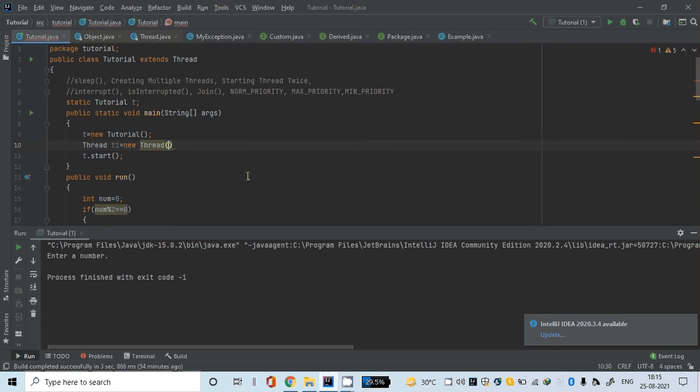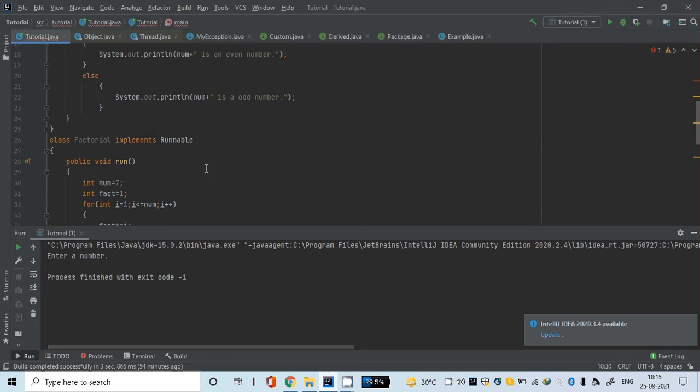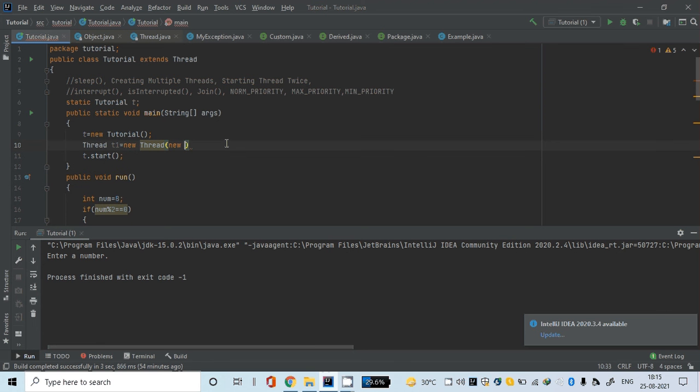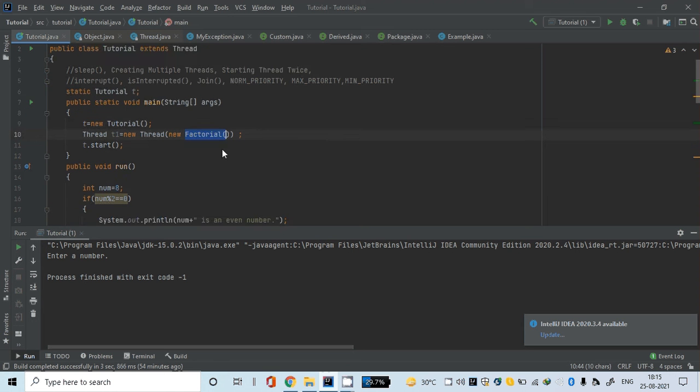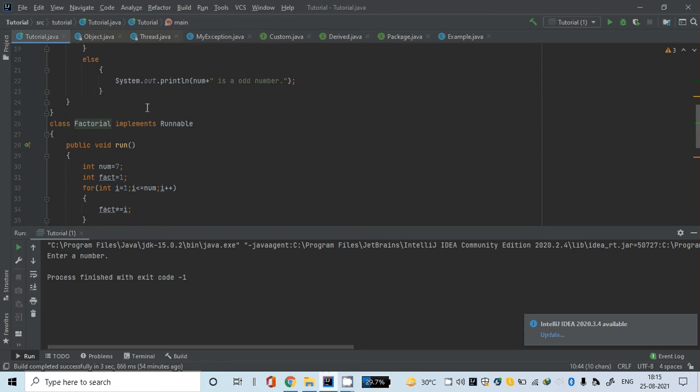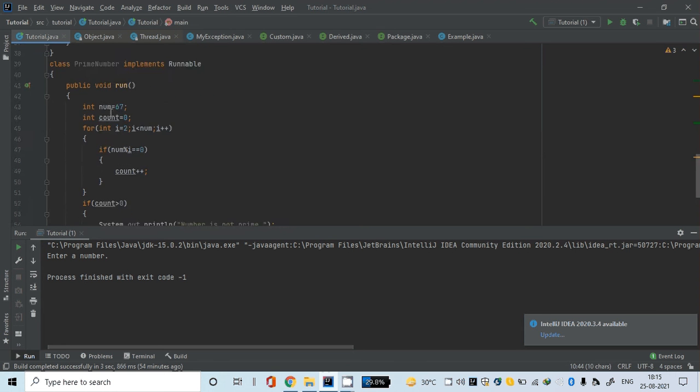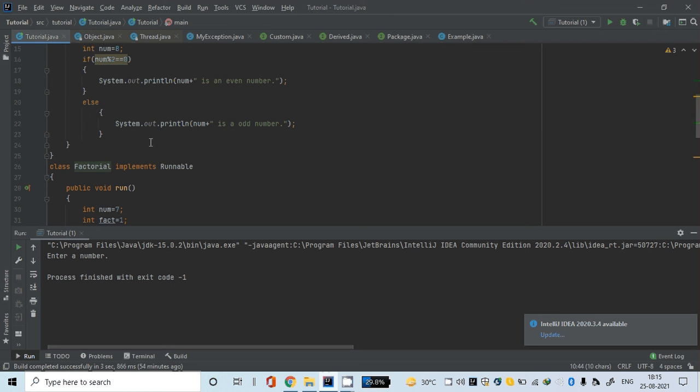The Runnable is going to be Factorial, new Factorial. As I said earlier, this is a default constructor. I have not defined the default constructor here; it is automatically implemented by the compiler.